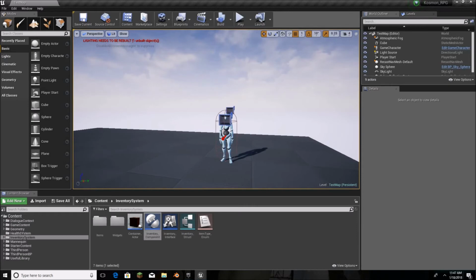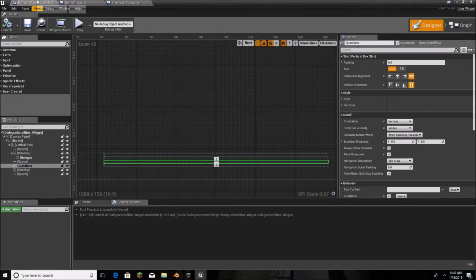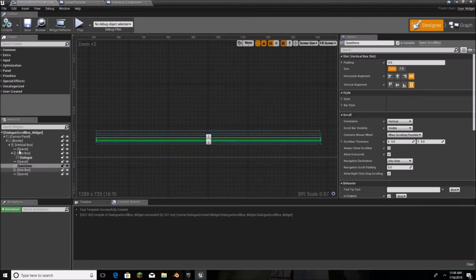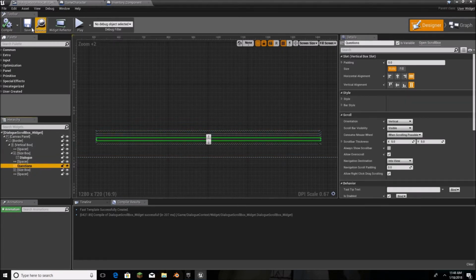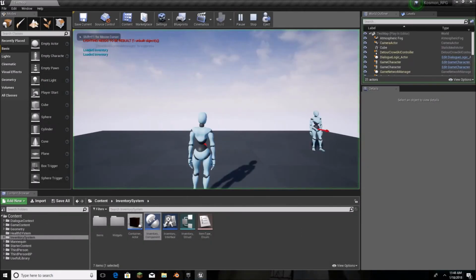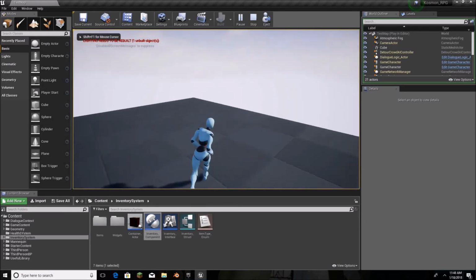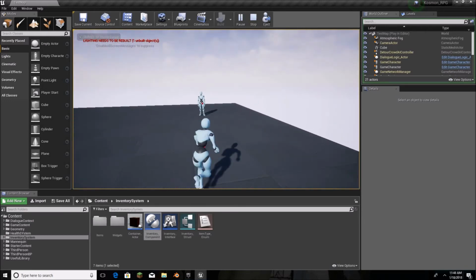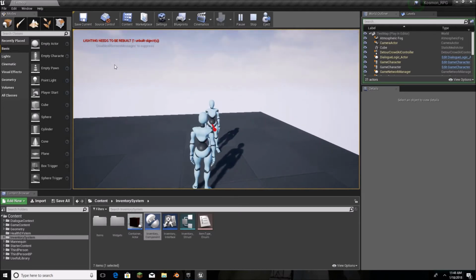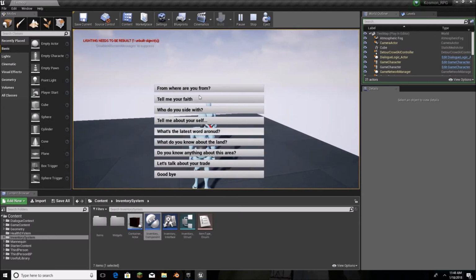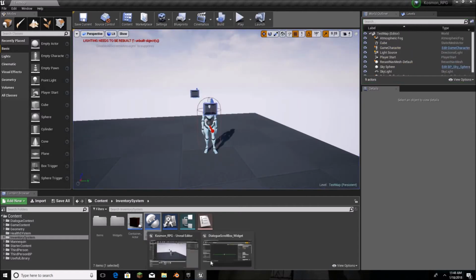So when I told you to make this widget, this scroll box widget where you're putting all the dialogue and all the stuff, right now, except for the size boxes, you should have the equivalent of this when we're adding all the questions and stuff. And I realize this is going to look real ugly. If you have a lot of things going on, like a lot of people talking and a lot of dialogue options, you're going to get this problem. This is what I just ran into when I was testing this earlier. Person talks, whatever, and you have all this. That looks terrible to have that many options out like that.